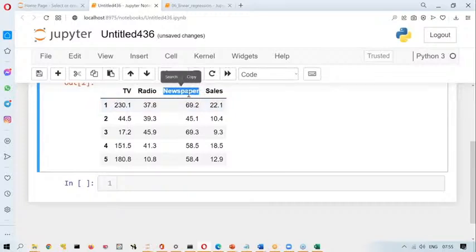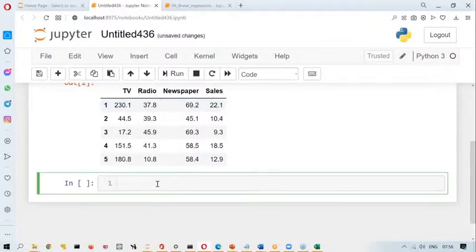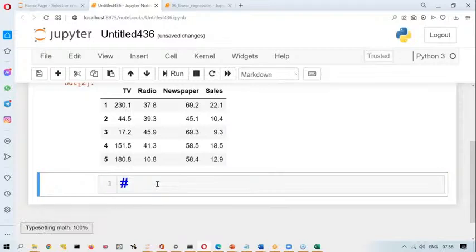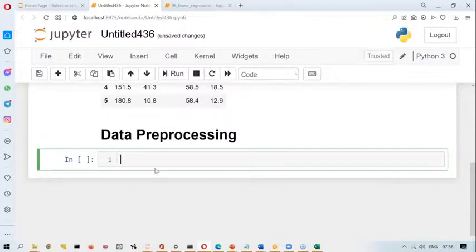Do you know which column is very much related to sales, or very important to predict or understand the sales pattern? We don't know. So let us understand the importance of TV, radio, and newspaper versus sales. All of these questions coming to your mind are called data pre-processing. Also I'm not sure whether this data has any missing values or not. What is the guarantee that the client has given full data? Maybe some data is missing. That is called data pre-processing, or basically cleaning my data.